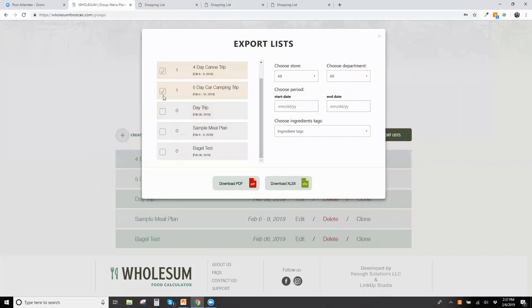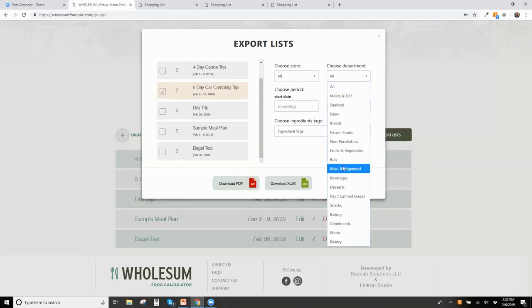This can also be a helpful tool for annual planning if you're doing bulk purchasing. So one thing that some organizations choose to do is to build out some sample meal plans. Generally, they say, hey, I know that I'm going to run 7 of these 5-day trips this summer, and so I'm going to buy my bulk items ahead of time. So I'm going to say I want 7 of this type of trip. So it's going to multiply everything by 7. And you can even just go in and say, just show me the bulk things.